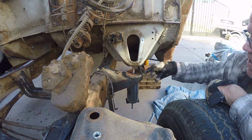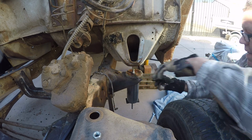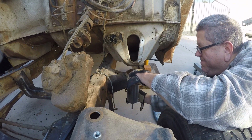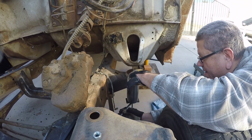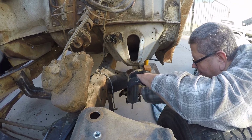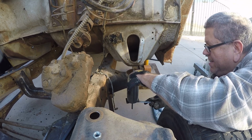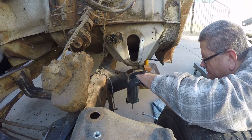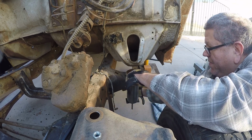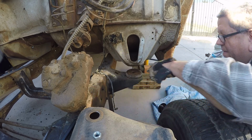See it crushing that down? It's pushing the bottom part out. Should just go pop any second. Should. Grabbed a ratchet wrench, I guess. There it went. See it pop? And it pulled it out.